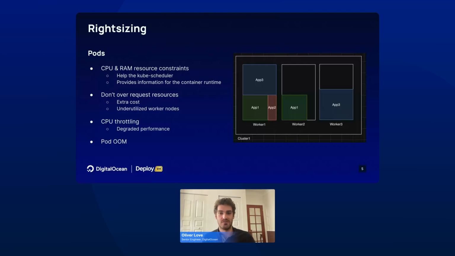On the other hand, when the pod memory limit is reached, if the container allocates more memory than it is allowed to, the container will become a candidate for termination. You will see a status of out of memory on the pod status when that termination occurs. This behavior is really important to understand because terminated pods could cause some downtime for your applications until the new pods are scheduled and back in a running state.